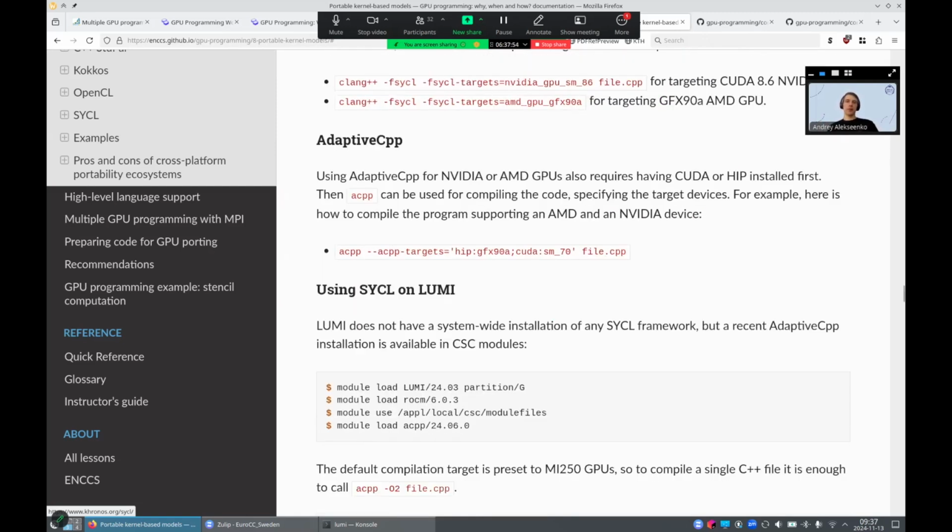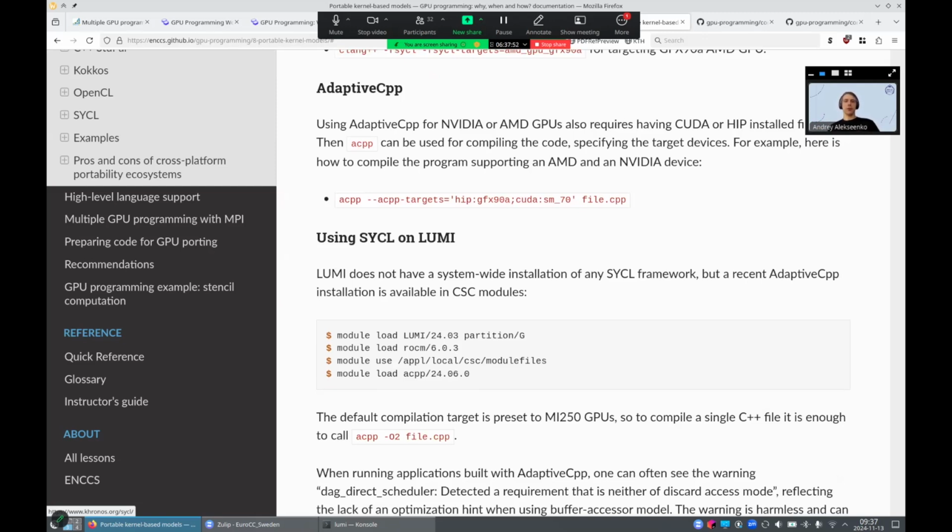Similarly, for the AdaptiveCpp open source project, you download it, you compile it, and then you can just run acpcpp with a list of targets. So here we have one NVIDIA, one AMD GPU, and your program. A neat thing about AdaptiveCpp, just like with parallel STL, is that it can use the so-called generic mode. So instead of specific devices, you can use acp-targets equals generic, and then it will compile your code to an intermediate bytecode, not limited to any single vendor.